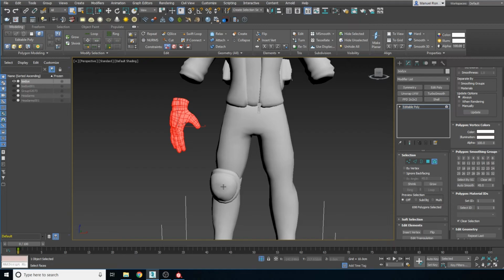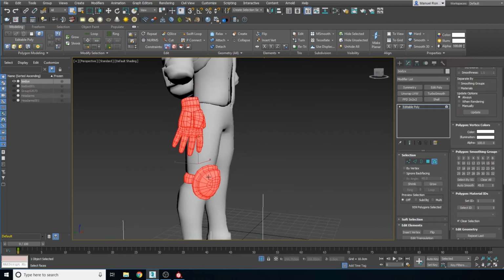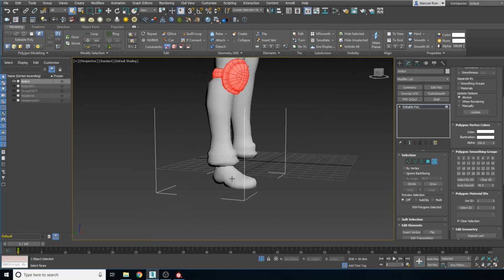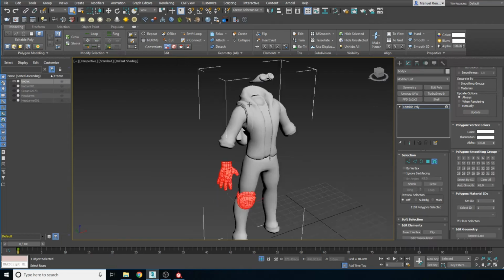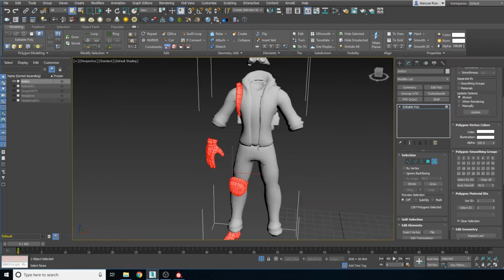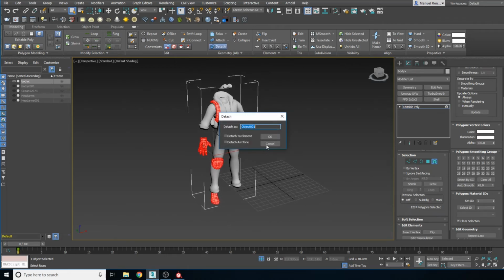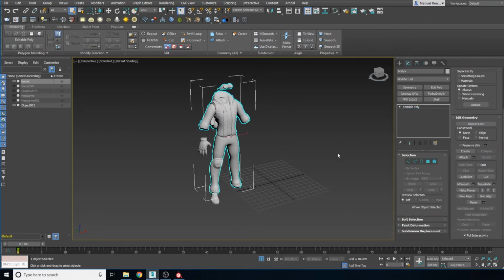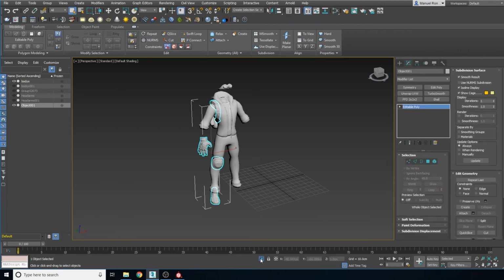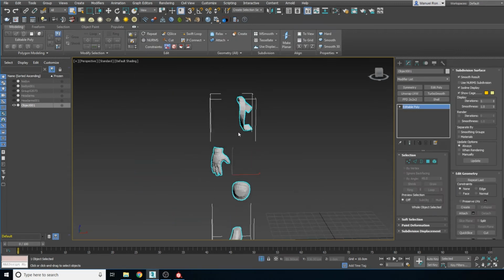After doing that, what I do is, and I'm actually doing the actions in reverse of what I usually do. I would do this as I'm building the low poly mesh. But just for the sake of demonstration on this asset, I'll have to do it in reverse. So pretty much detach these groups, and just FYI, this is something that applies only to Max users.